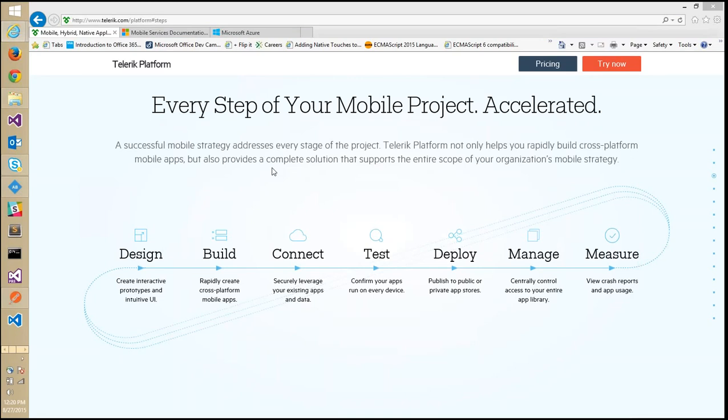You design your app, then you build your app, then for your app you need a backend, so you connect with your backend. Then of course, if you're very serious about testing, because you want to make sure you're building a quality product, you will have testing. So we give you a test cloud. Then once you're done with design, build, connect, test, you'll have to deploy it onto certain devices or a marketplace. So deployment is one key aspect of your mobility journey.